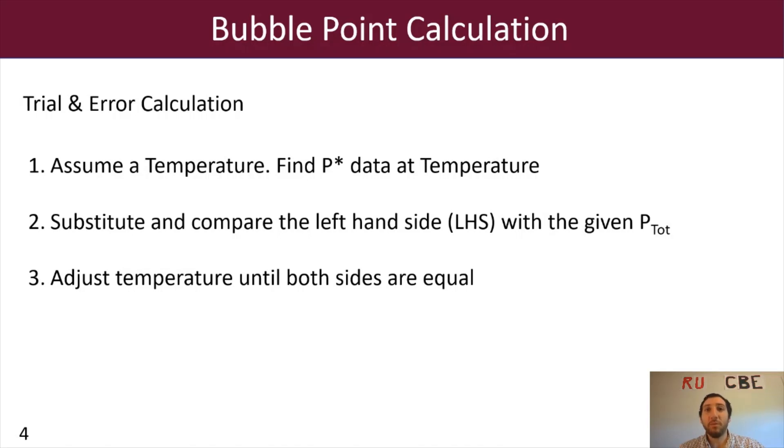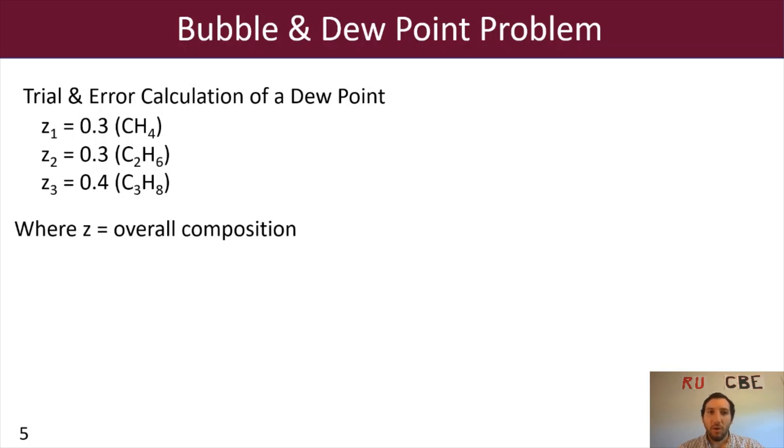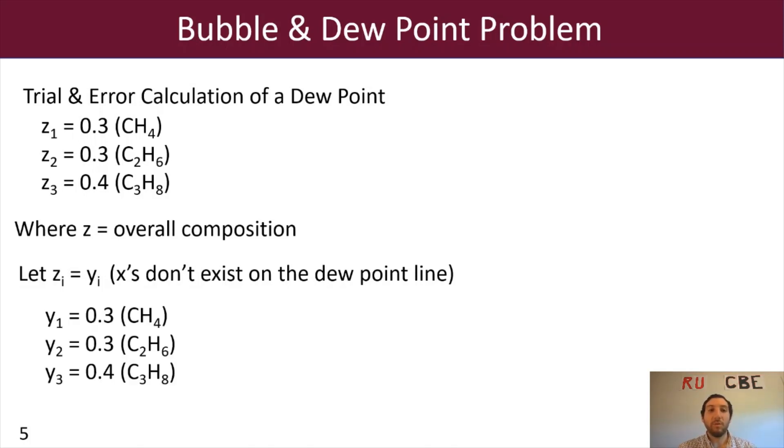Okay, and so now we're going to go over to calculate dew point temperature, and it's a similar idea, but now for the vapor phase. So if we reset the board and now focus on the dew point, we know that our z is the overall composition of our mixture between the liquid and vapor. We now will say that instead of z equals x_i, we will say that z_i equals y_i, because we're working on the dew point line now. So we should be having 100% vapor, we are right before the point where we will form a liquid droplet. In this case, we will now say that y_1 equals 0.3, y_2 equals 0.3, and y_3 equals 0.4. And again, as we derived in part 1 of lecture 12, we have that the sum of y_i over P_i star equals 1 over P total.